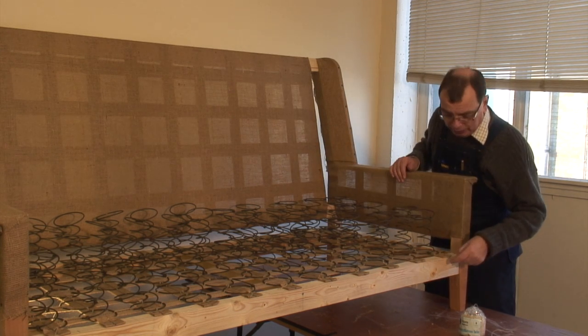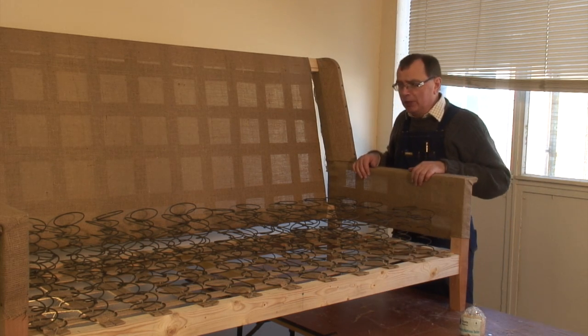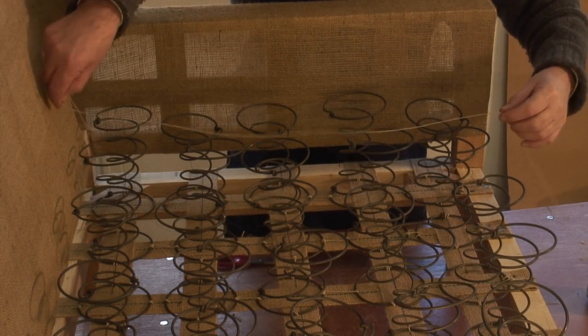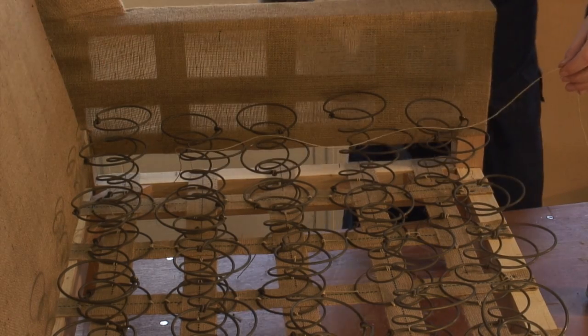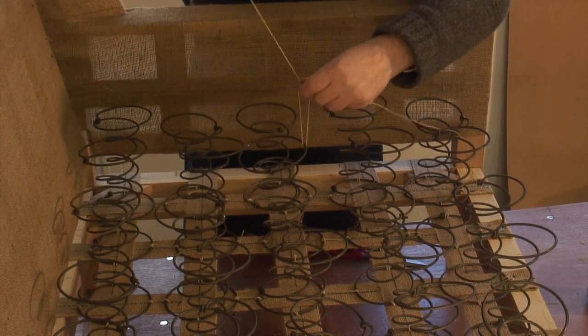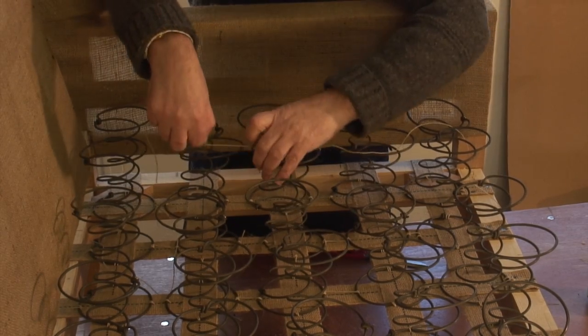So the first thing we do is we put a row of tacks at the end of each piece of webbing, front and back, and at both ends. So the next job is to lace the springs in. So we start with a piece of number 6 twine, and I like to start in the middle, and we just tie that in.